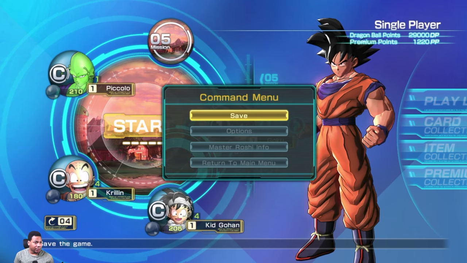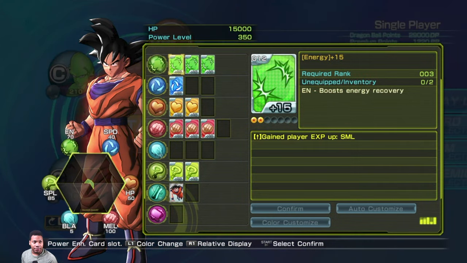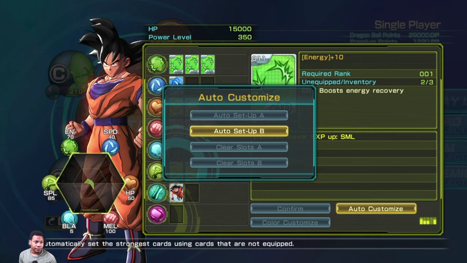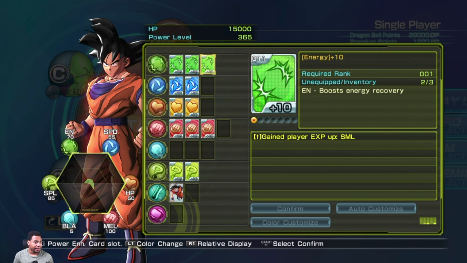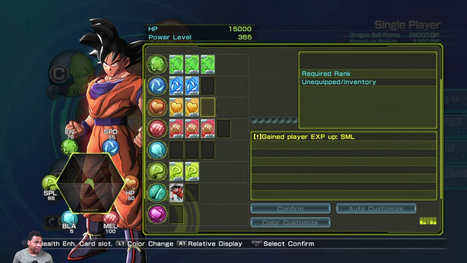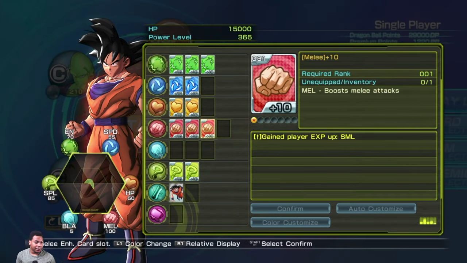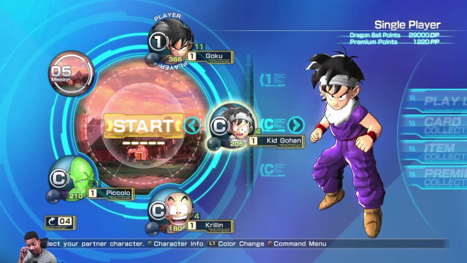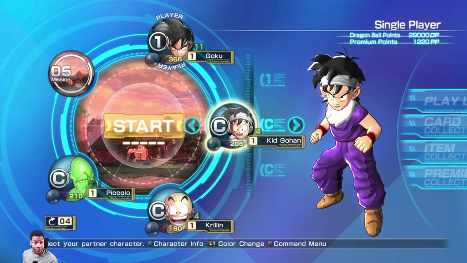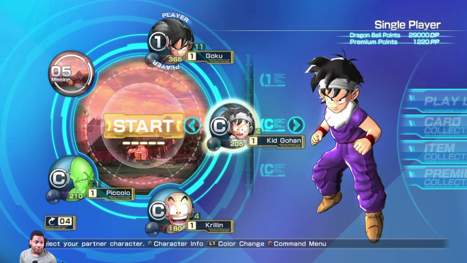Let's go ahead and give Goku some stuff. We're gonna customize him. There we go. Okay, Goku looks like he's doing straight. Like he has one of those left. But yeah, he's got pretty much everything he needs. Goku looking good. Piccolo and Gohan, they need some work, man. And it seems like we can just keep all these characters in here, which I kind of like. That's useful.